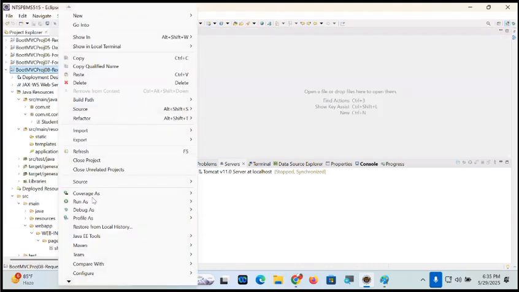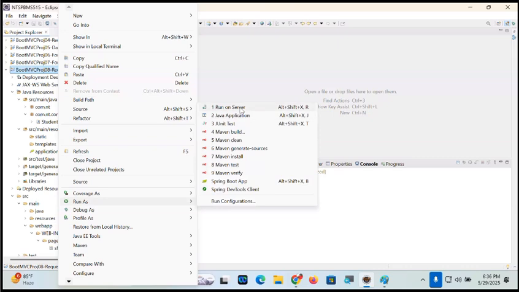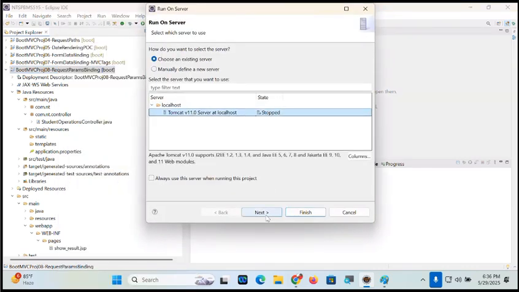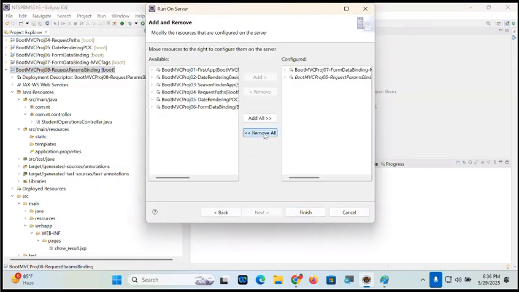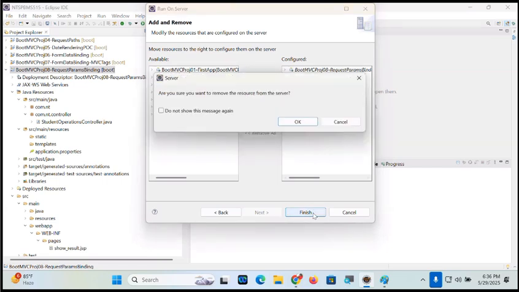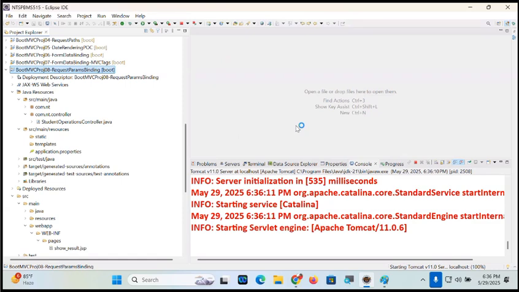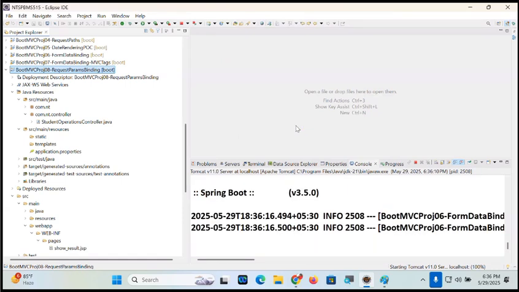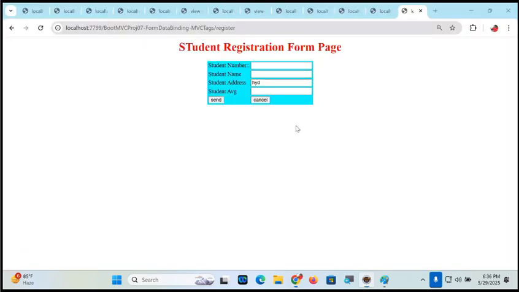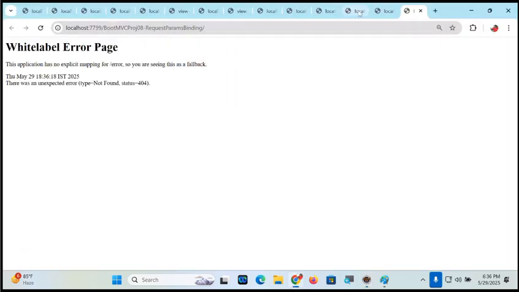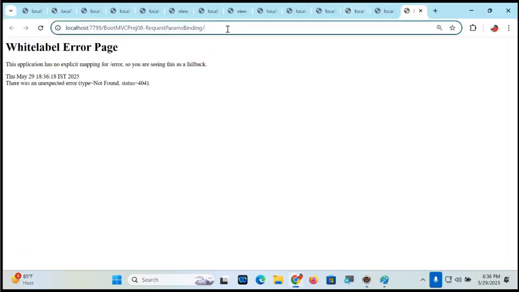Right click, run on server, say next, remove all, finish. Yeah, tell me, guys.